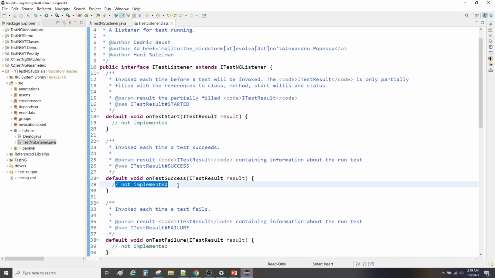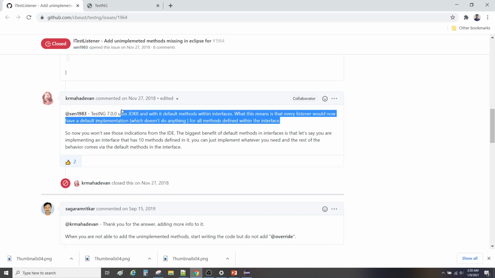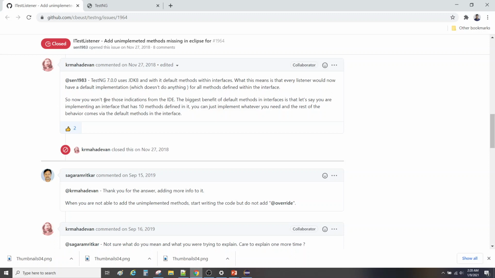All the default implementations that we have don't have anything, for all the methods defined within the interface. We saw that, right? Secondly, he says now you won't see those indications from the IDE. That means the error that the IDE usually throws, asking you to implement the unimplemented methods within an interface.